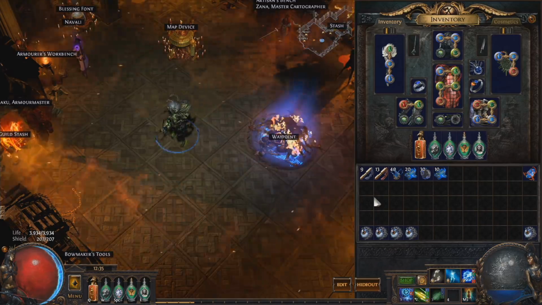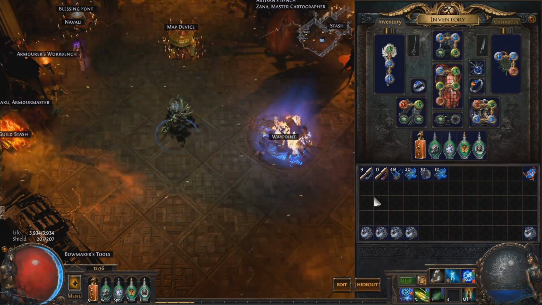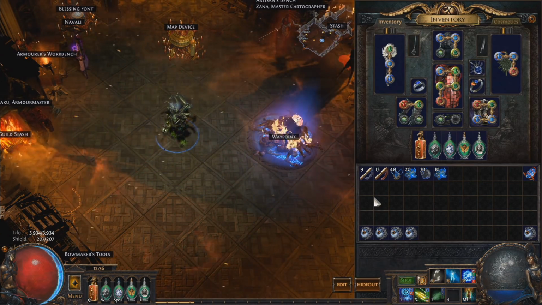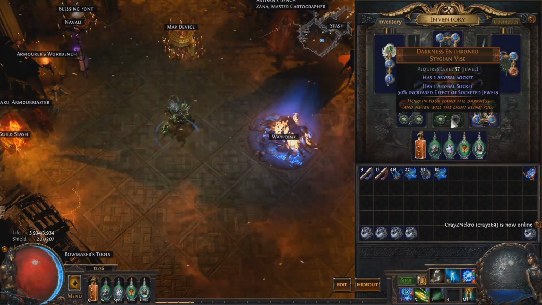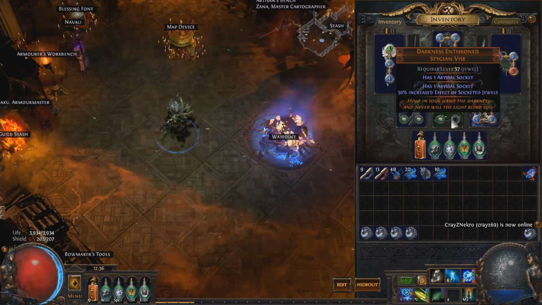I know I've got a massive list of builds that I want to go through, and in this video I want to show you guys how to take advantage of some very strong new leveling gear available to us exclusively in Abyss League, in the form of Darkness Enthroned, Stygian Vise, and the Abyss jewels that come along with it.